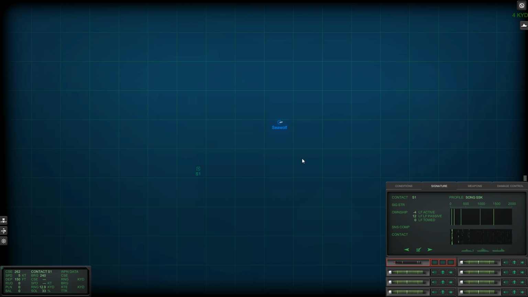So we have a contact, Sierra 1. Now, we are currently just off the south coast of China. We're hanging around hoping to intercept a transport fleet that is heading towards Taiwan.